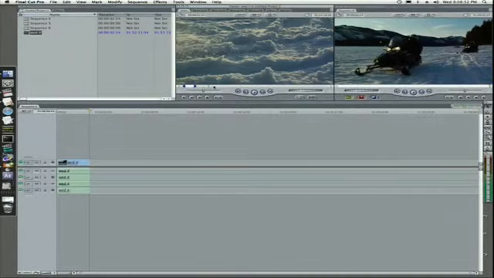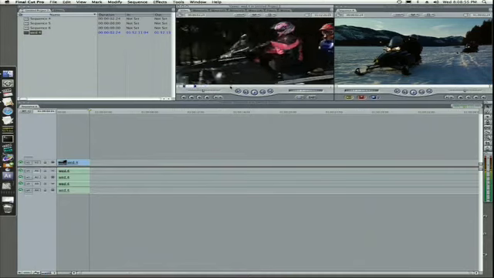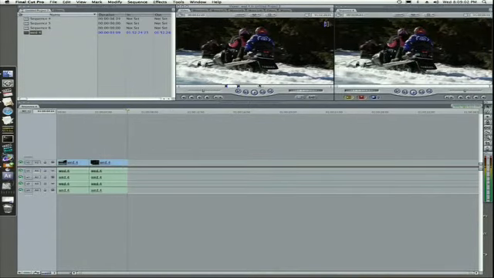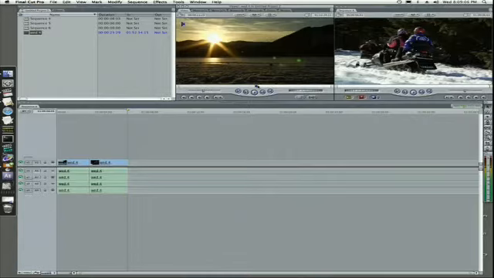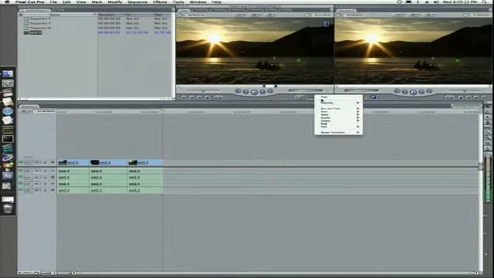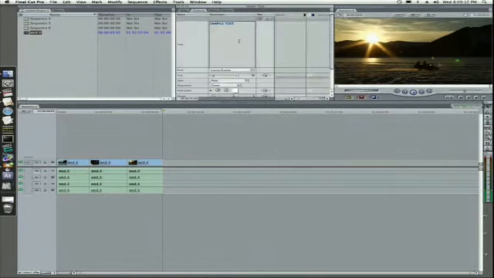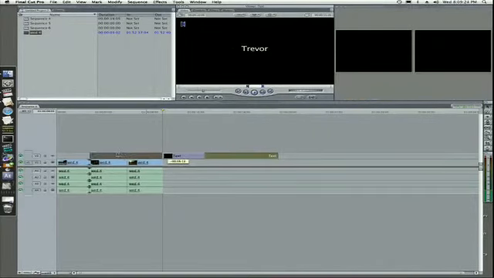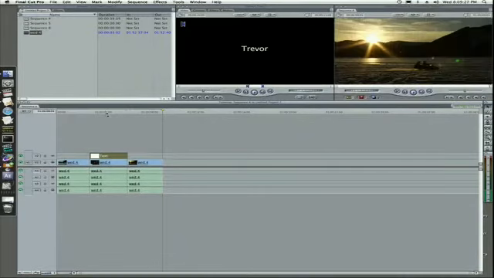So I'm going to ask Anna now to put together 3 or 4 shots on the timeline, and to help us identify the edit as it moves through the presentation, I'll ask her to put a text overlay over the middle of these 3 shots here. And just for the purpose of illustration, we'll put my name, Trevor, as the text overlay over that shot. So as I add in the text onto our footage, we've completed our edit. So I'm just going to put it over the middle shot there, make it the correct length.